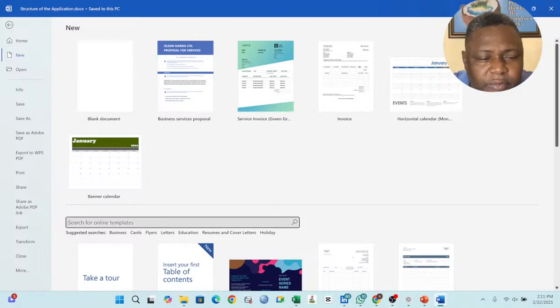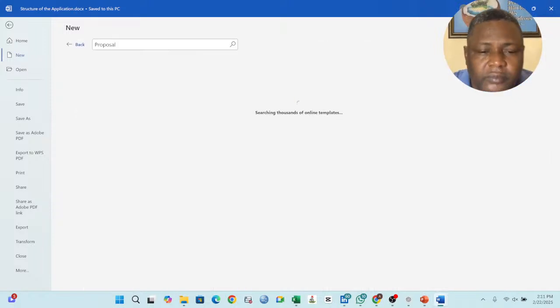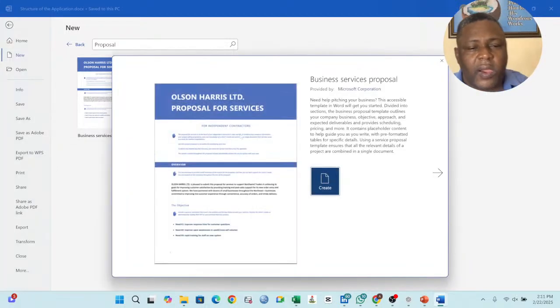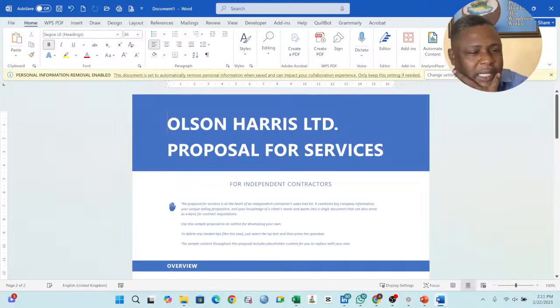And then I was saying that we can search for a proposal template and then create the template. So it was at this proposal that I started seeing issues.